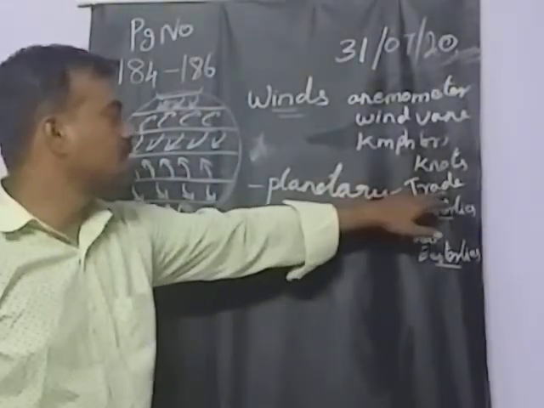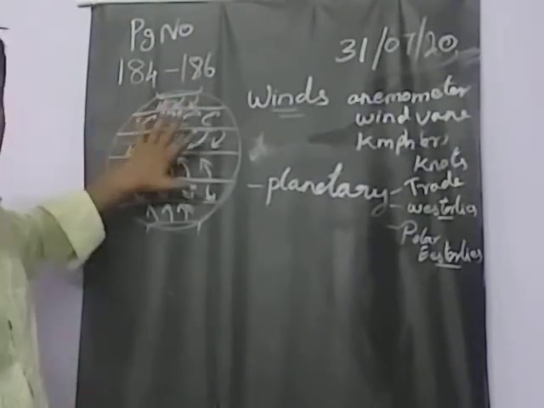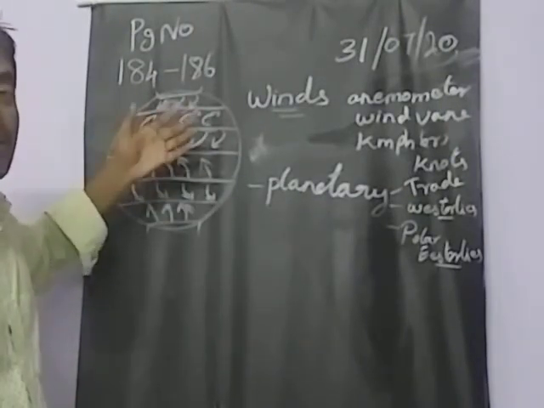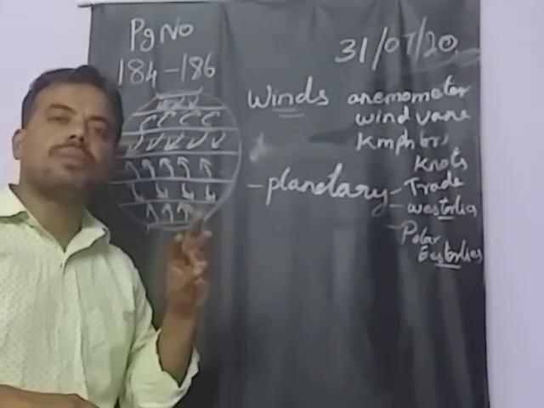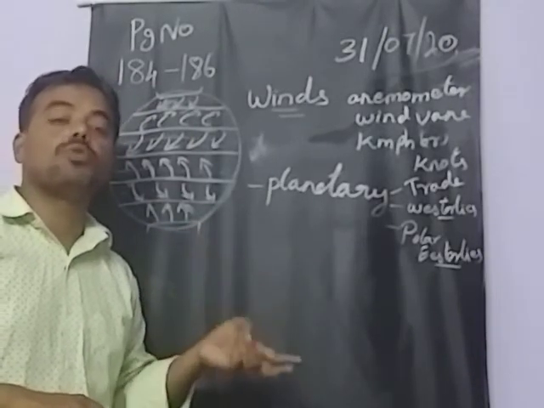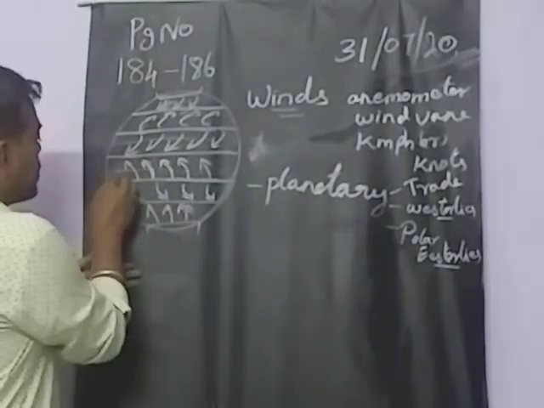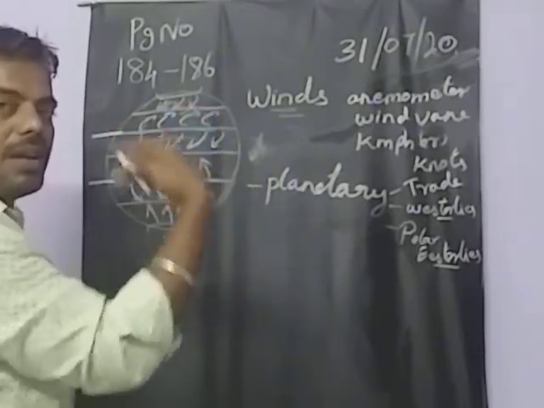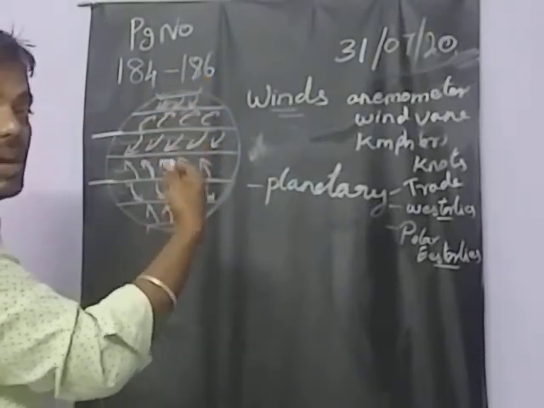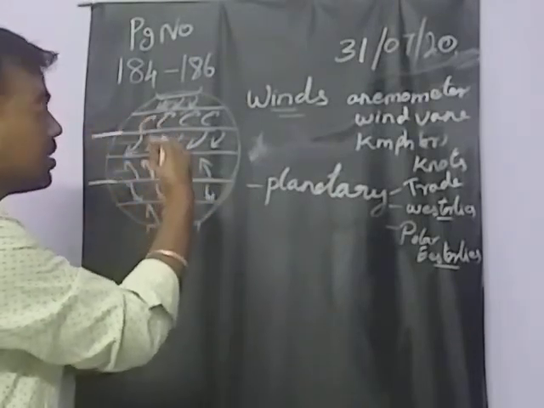First we are going to see about the trade winds. This is one of the basic diagrams of the high pressure belt and the low pressure belt. You already read this in the 8th standard: equatorial low pressure belt, subtropical high pressure belt, polar high pressure belt, polar low pressure belt. The high pressure belt is available in both hemispheres. These are all imaginary lines, and for our understanding we give them names and draw them.